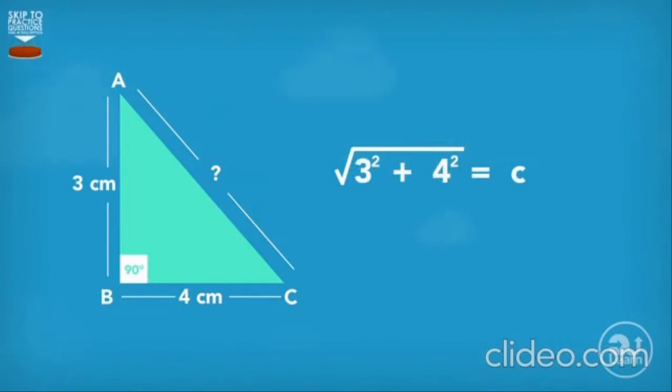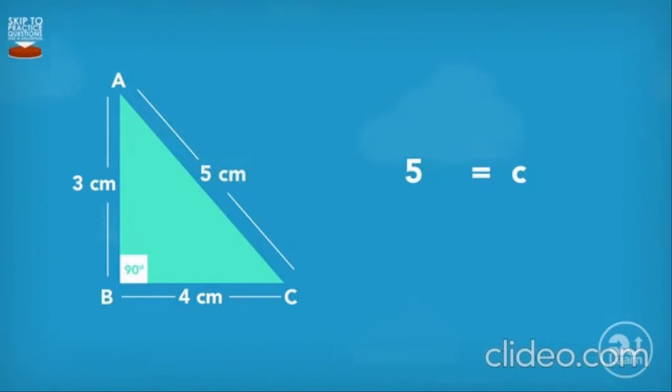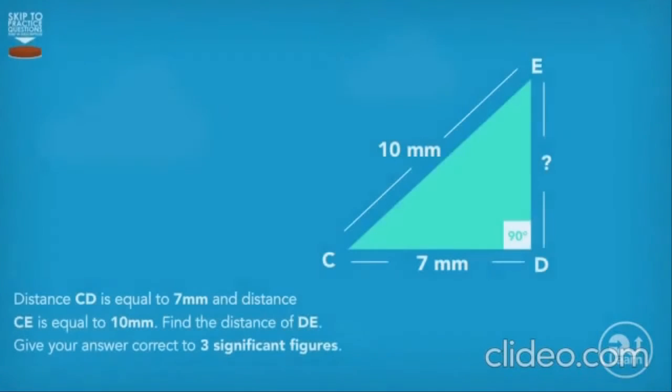To make C the subject, we can remove the square on distance C and bring it to the other side. Let's make it the square root. Square root of 3 squared plus 4 squared. And then simplify it to get 9 plus 16 with a square root. 9 plus 16 is 25. Root over 25 is just 5. And C is equal to 5 centimeters, which is the hypotenuse of the triangle, the longest side.